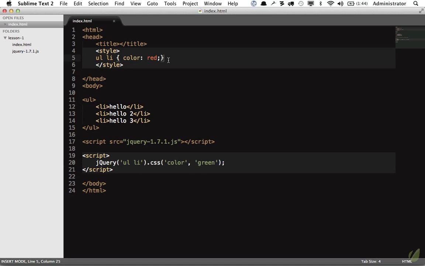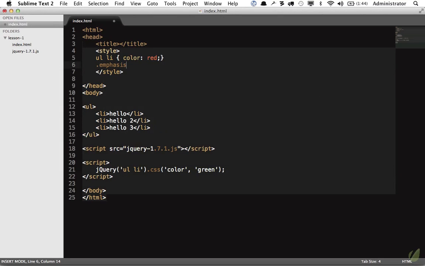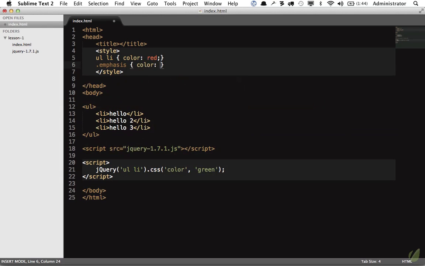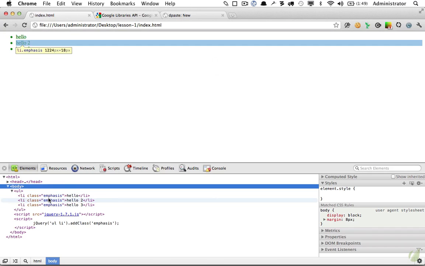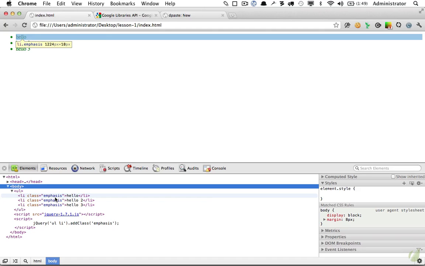In this case, let's create a new class and we'll simply call it emphasis, something like that. And the color will be green there. Now with jQuery, rather than editing the CSS for each DOM element, I will simply add a class. And to do that, we reference addClass. What is the class name? I'll simply copy that like so and place it in. Save it once again. I'm going to come back, reload the page, and we get the exact same effect, but this time we're not adding a style attribute to each list item. Instead, we're referencing a class, and that way CSS can take care of the work.